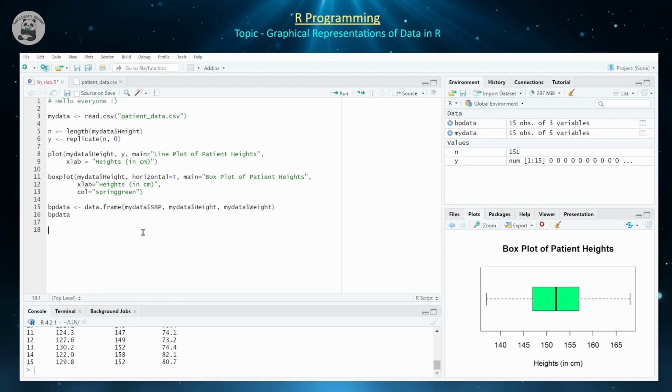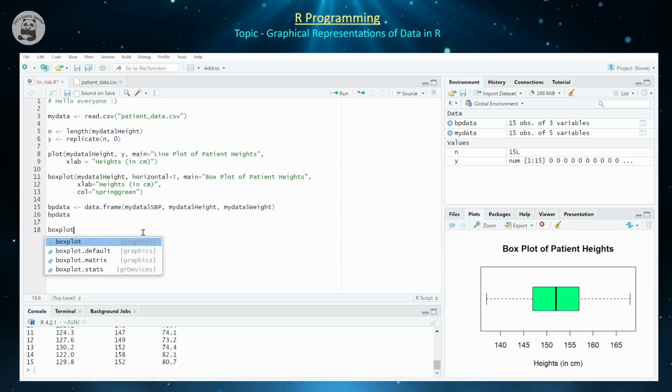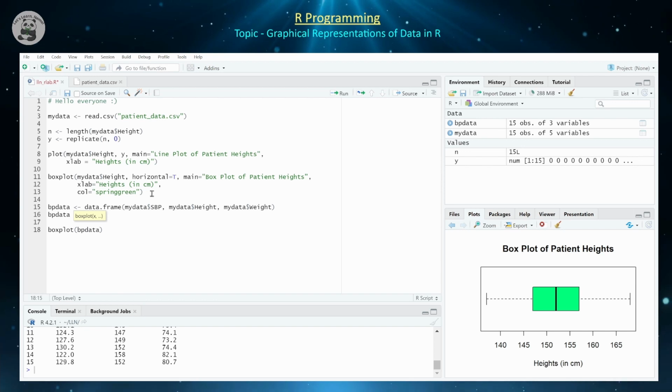So in order to do that, I can easily call the box plot command, so boxplot, and then open parentheses BP data, that data frame that I want to analyze here. And let's assume that I want to again do a horizontal box plot. So horizontal is equal to true. You could do false if you want vertical. And again, this is going to be main is equal to "box plot of patient information." And keep in mind that all of the data inside of this data frame has their original units. So for example, we have systolic blood pressure in millimeters of mercury, height in centimeters, and weights in, say, kilograms or something like that, right? So although this box plot is going to be useless, it's going to give you at least the main structure of how to use box plots.